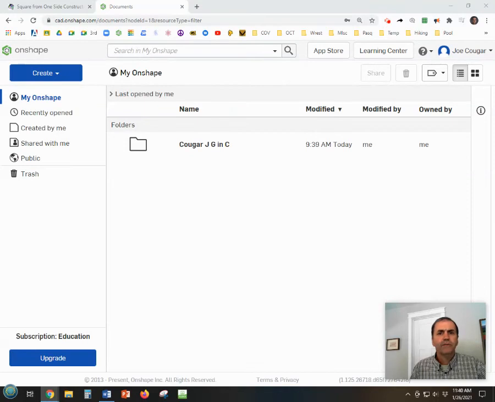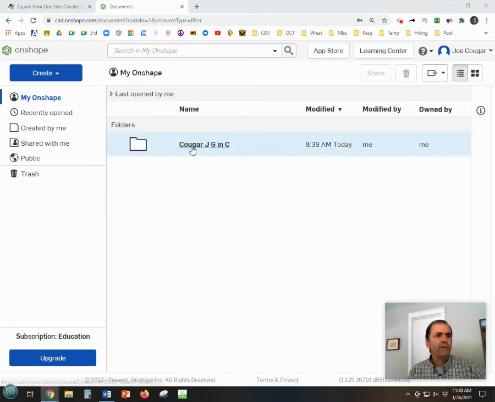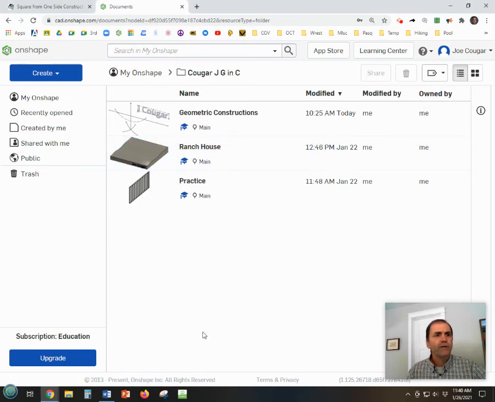All right, folks, let's do our remaining four geometric constructions. I'm going to go a little faster this time because I'm assuming you did the first ones and you'll know what I'm talking about. So let's start by going into your Onshape account, your folder as usual, and go back into your geometric constructions document that you made.